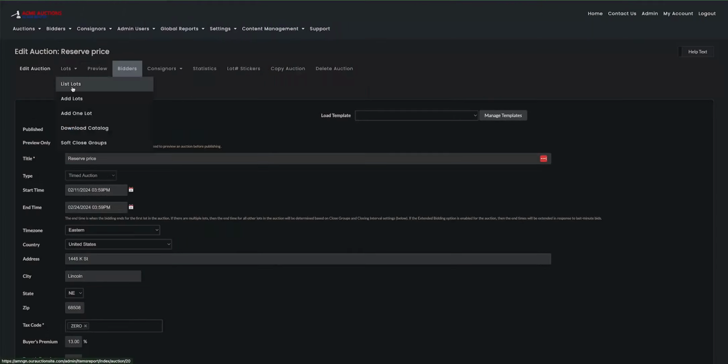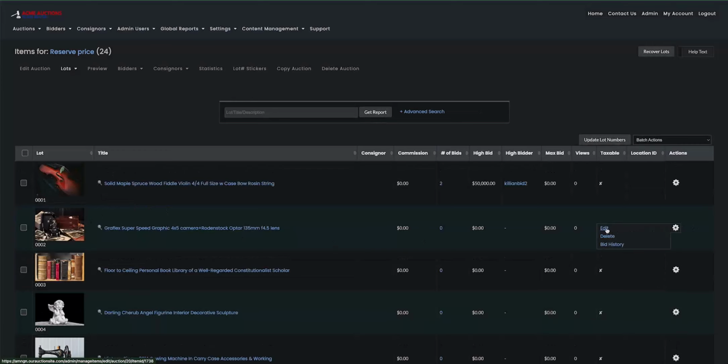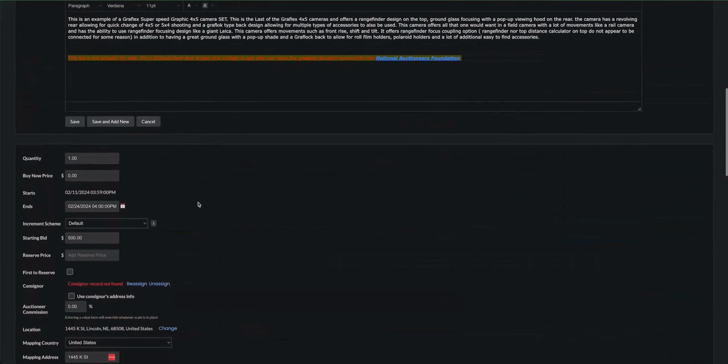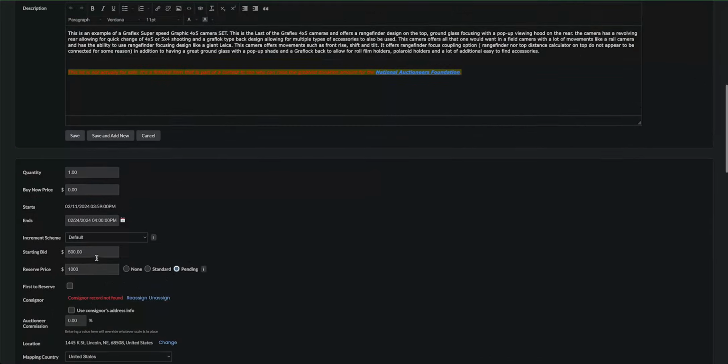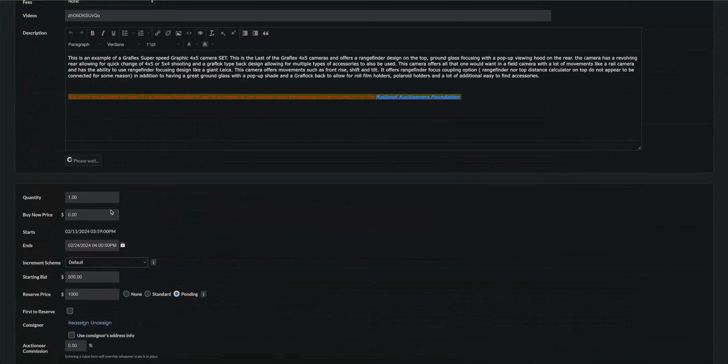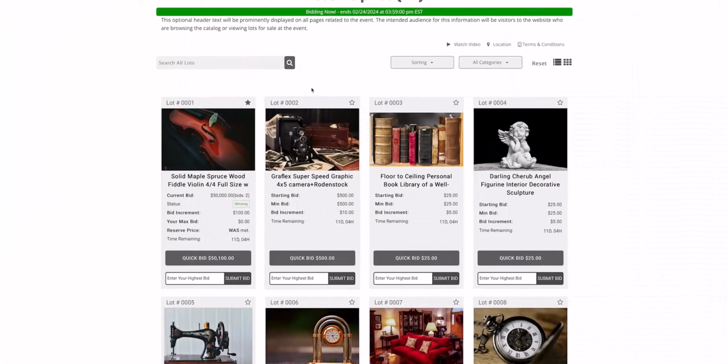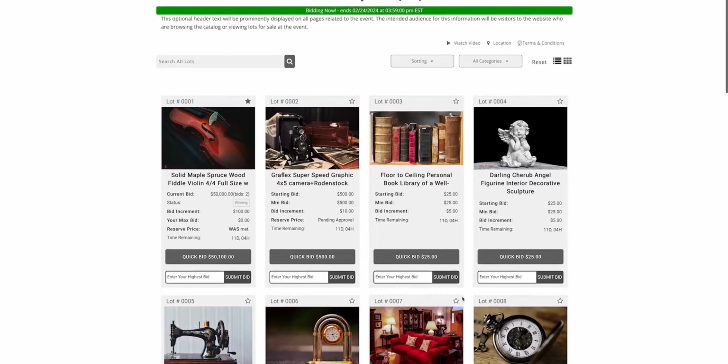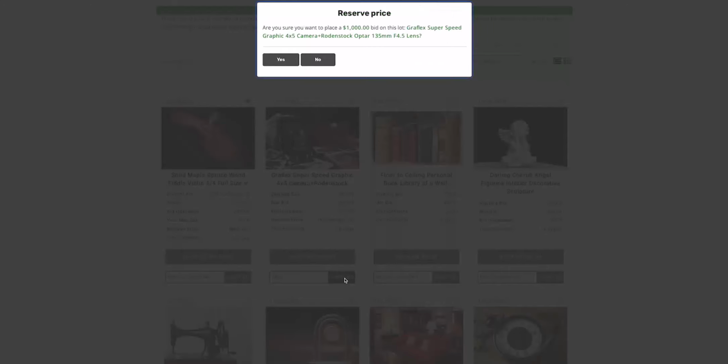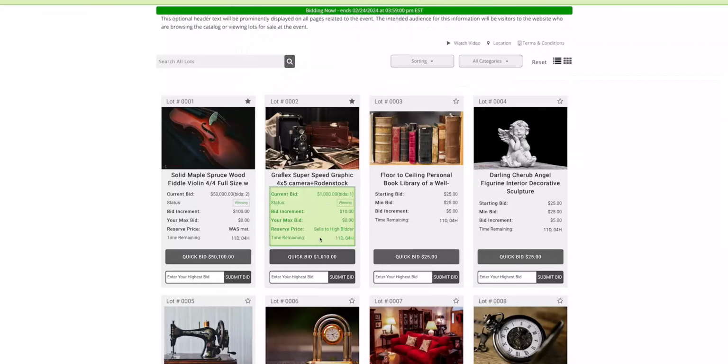Alright, now I'm going to go add the pending view for another lot. Show you what that looks like. So it's pretty much the same, the only difference is that the status of the reserve price will be shown differently to bidders. So once I hit save, I'll log back in as a bidder, refresh the page and make sure it's all updated. And then first I'll place a bid underneath the reserve price threshold, and then it'll say pending approval. And then once the bidder hits the reserve price, like I am doing now, it'll say sells to the highest bidder.